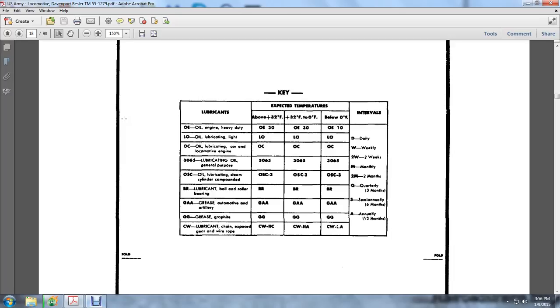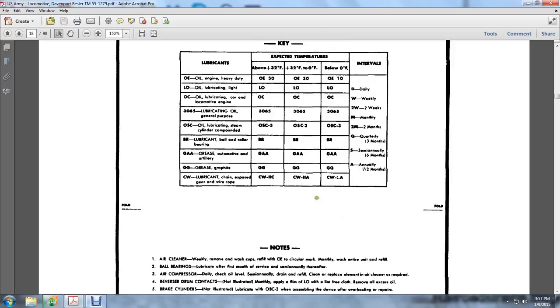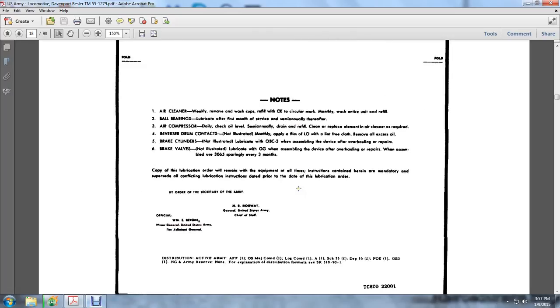Lubrication of chain exposed to gear, wire wraps or chain wire ropes: HC and H at above 32 degrees, HA at 32 degrees to 0 Fahrenheit, and below 0, CW minor TA. You have daily, weekly, 2 weeks, and monthly, 2 months, quarterly, semi-annually, and annually lube orders.